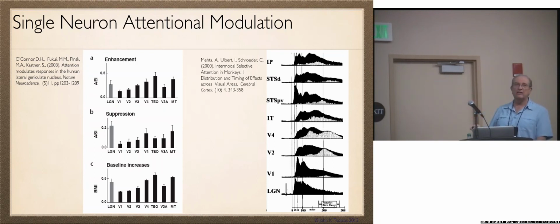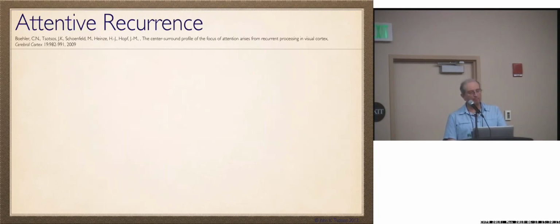And the interesting thing to note here is that the direction of these responses is from top down. The highest level neurons start showing their attentional modulation very early, while the earliest in the visual system, LGN, is the latest. So there's a complete reverse direction of how those responses appear due to attentive modulation.